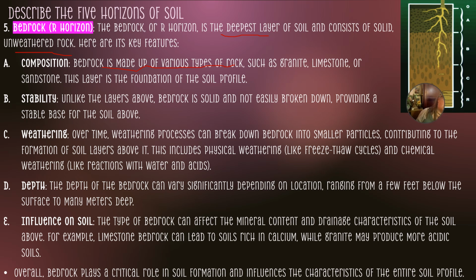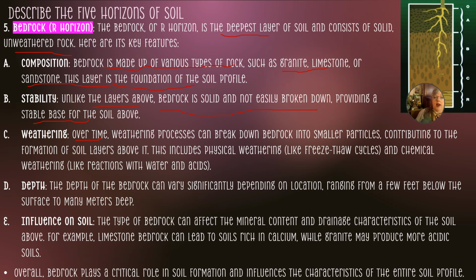If you're near volcanic activity, or this area used to be under the sea, or whatever it is, that would determine it. You remember the rock cycle? That'll determine what rocks are there. So you may have granite or limestone or sandstone, and this layer is the foundation of the soil profile. Unlike the layers above, the bedrock is solid and not easily broken down, providing a stable base for the soil above.